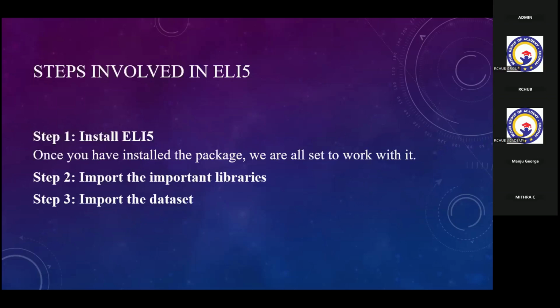So now I'm moving to the next thing. We are going with 5 steps. First, I have to install ELI5. It's also a package. It is like a folder, or we can say a shelf, like in a home where we have a kitchen shelf. Then importing libraries: what are all the libraries we need? We can import and then import the dataset.